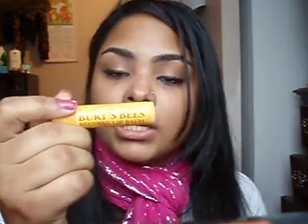I'm going to start off with my chapstick, my lip balm. You're going to hear me say this a lot — I love mint, a minty feeling on my lips. Berksley's is my favorite chapstick. It's soothing, cooling, and refreshing. It's like a wax and it goes on and just feels so smooth. It's 100% natural, and I like that. It gives my lips the minty feeling. My lips get dry a lot, so this is the chapstick I go to. It's about three or four dollars — I buy mine at CVS.